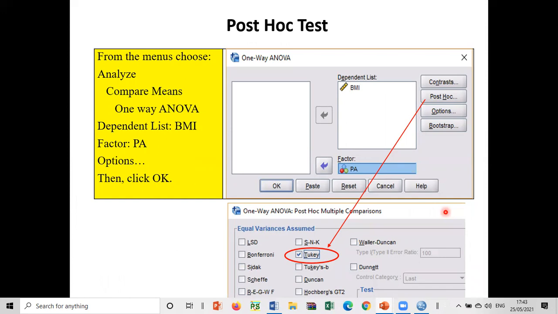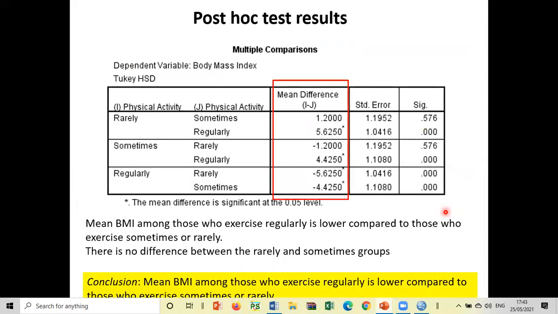Go to the post-hoc test. That's so many tests. Click OK. Look for this table. The other tables, look for multiple comparison tables. So look at the number of asterisk signs. Four here, divided by two. It means two pairs are different. In such a box, both the asterisk signs are here. Therefore, these pairs are different. And make conclusion.